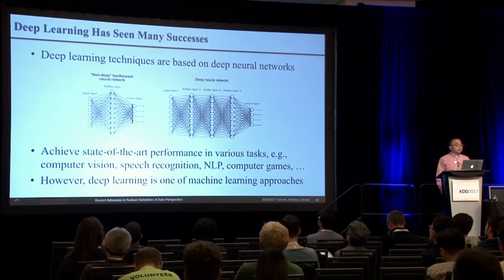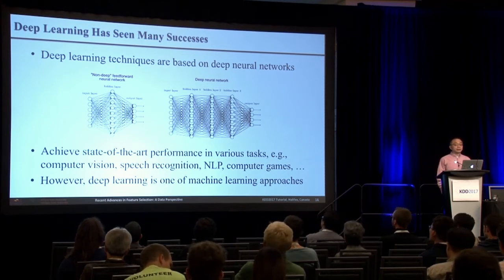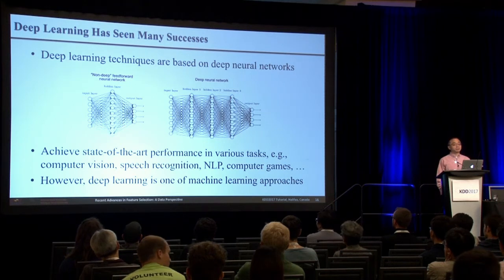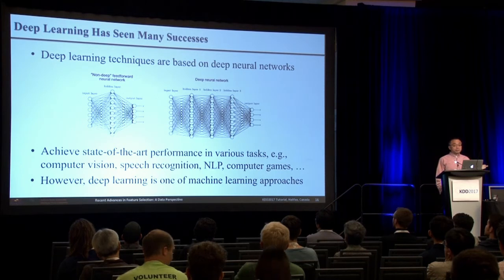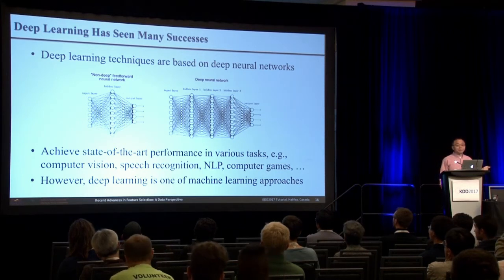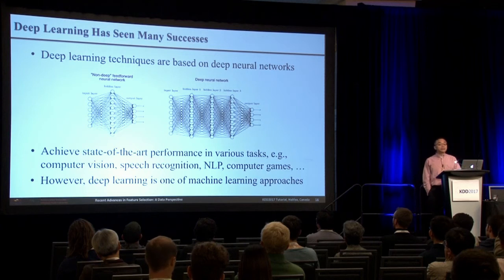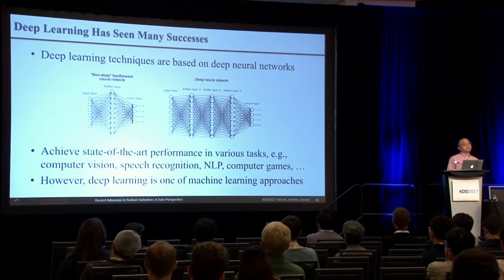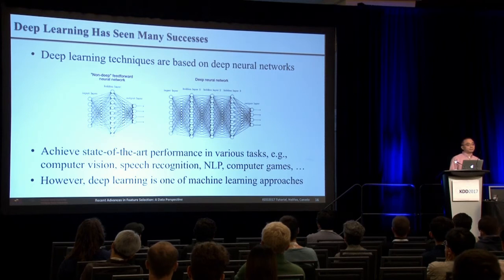Now, we anticipated some of you would attend the deep learning tutorial, okay? And also, how many of you haven't heard about deep learning? Nobody raised your hand, okay? Very good. So it seems like deep learning can solve everything, okay? Because we have been doing feature selection for some time, someone would always ask us when they see us, now, do you still need feature selection? Like, I have deep learning. What do you think?